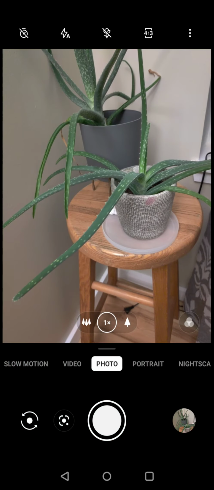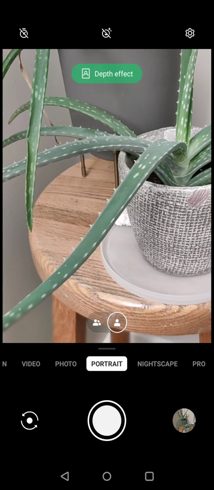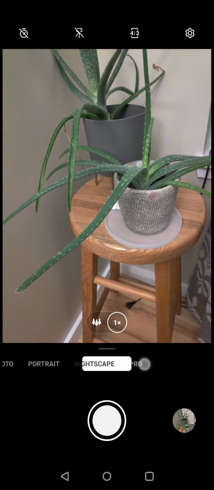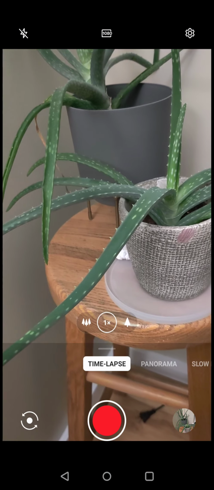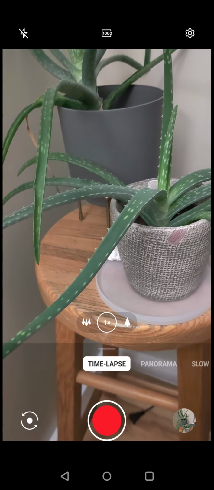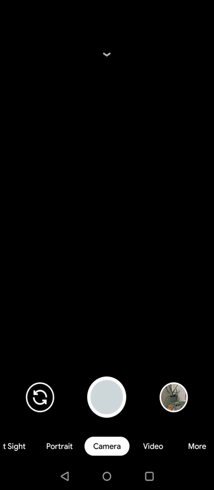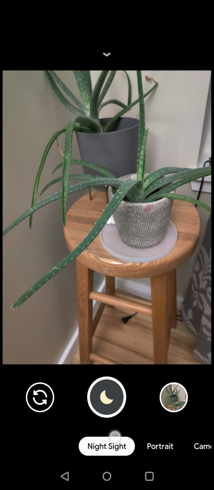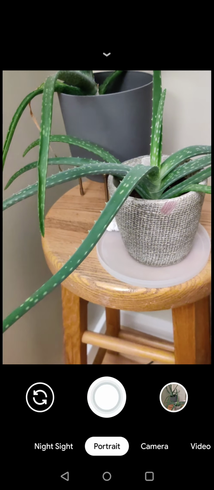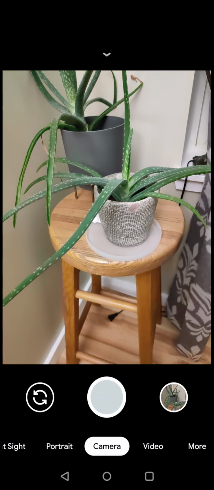Same goes with the photos, and then the portrait shot as well. But when you go to the Google camera, you're missing the ultra wide and zoom option.